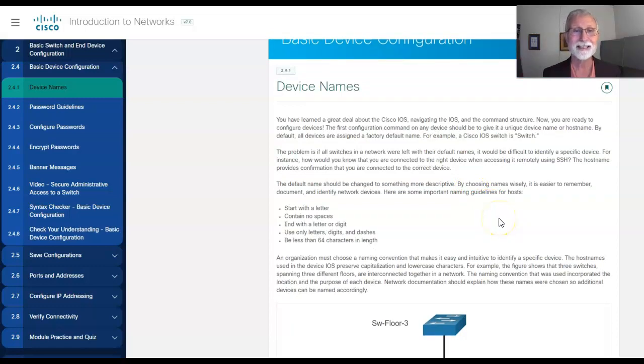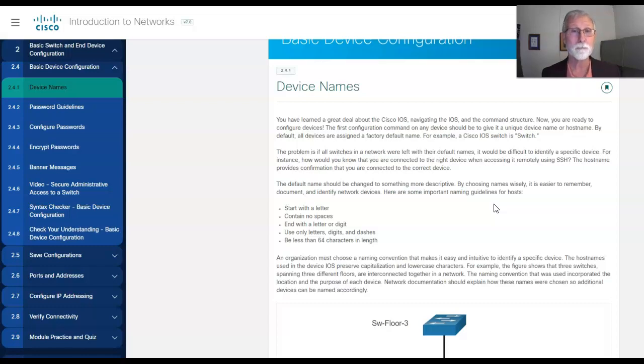First thing you want to do is name a device. When it comes up, the default is switch. Well, if I look at campus, we probably have 50 to 60 switches. So if the network administrator had a problem with switch, they would not know which of the 50 or 60 to go to. So you try to be very specific and give it a name that's more descriptive so they know exactly which switch they're talking about.